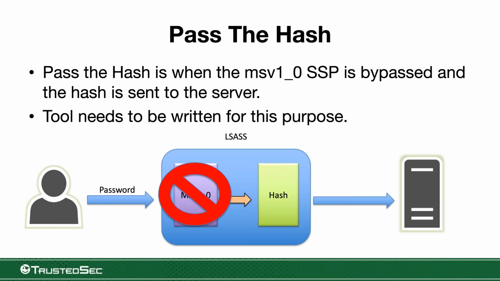So typically what happens is the user enters their password on the system. Their password goes into the service provider, or you request the service provider to make the connection on your behalf with the cached credentials that it has. And then that hash gets sent to the server in the negotiation for connection.